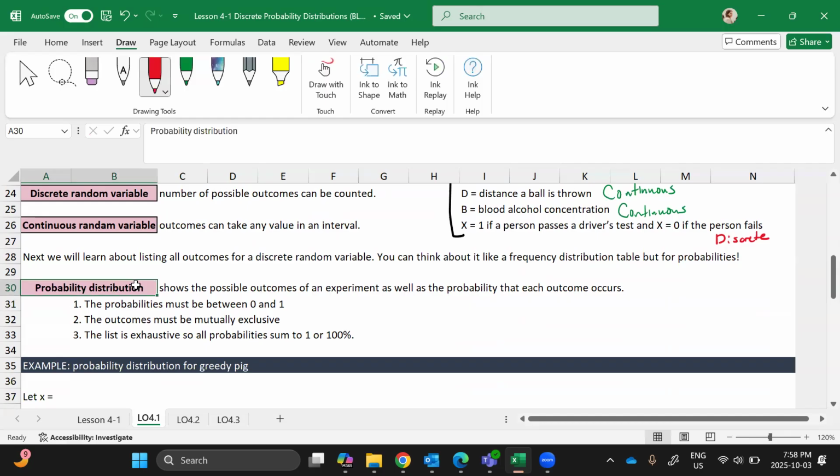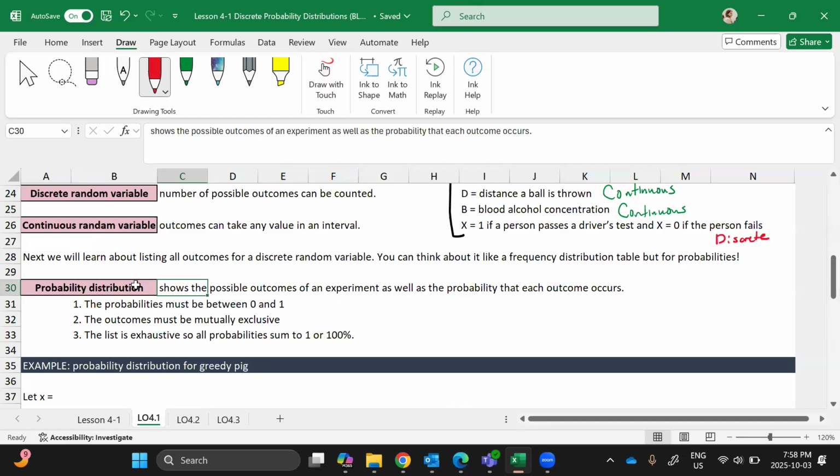So think about for Titanic that we could count up the amount of people that lived and died. It's like that, only instead of listing all the possible options for one variable, like survival, this will list all the possible outcomes of an experiment and the probability of each of those outcomes.